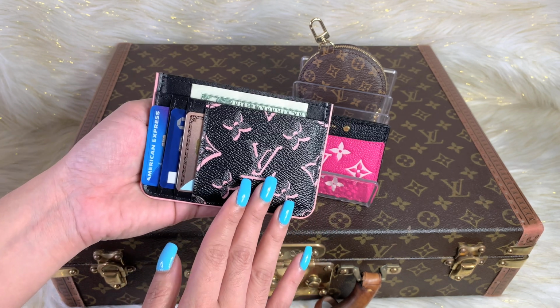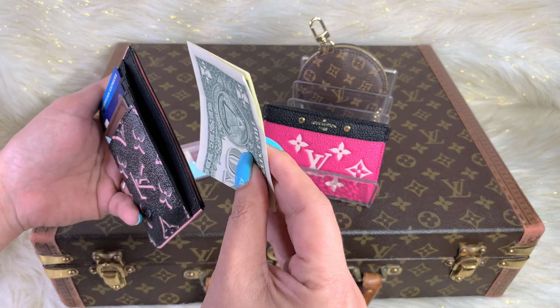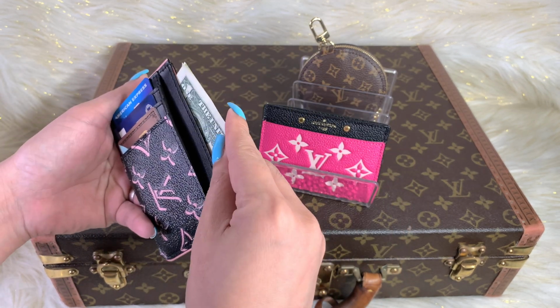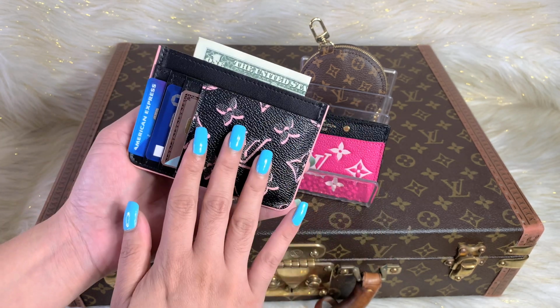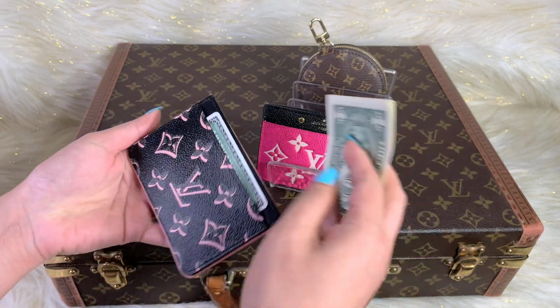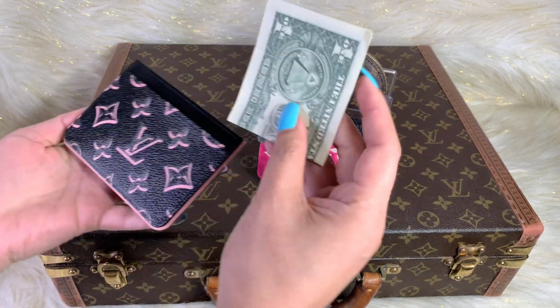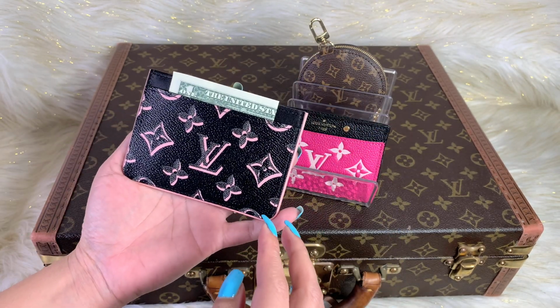So anyway, that's how it looks. And you could also secure some money right here. Wow, I totally like the fact that this is pretty roomy though. And also on the other side as well, let me just take this one out. If you prefer to put your cash right here, it's perfect.